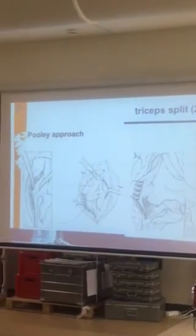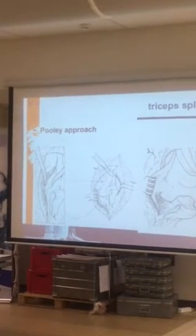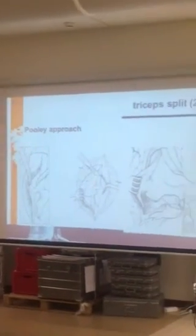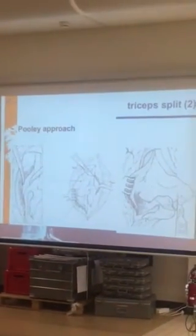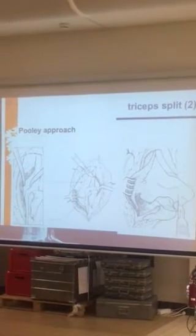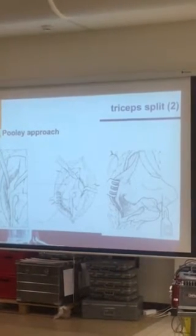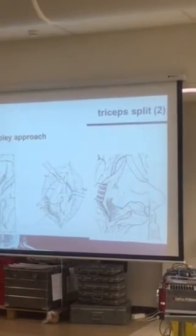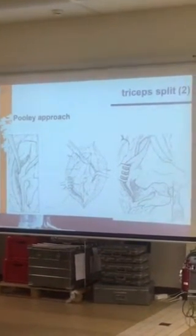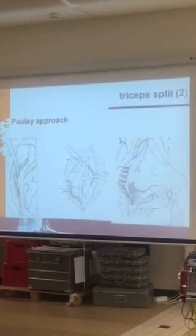So you keep as much muscle as possible in this way of preparing the triceps. Then you dissect the intermuscular septum, about 2 centimeters proximal from the olecranon, and create a medial window. In this case, you dislocate the elbow and you get a really large view on the ulna. It gives you a lot of overview. It's a nice way of doing it, but you have to repair the triceps afterwards.